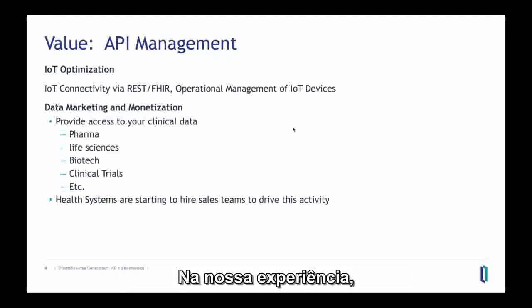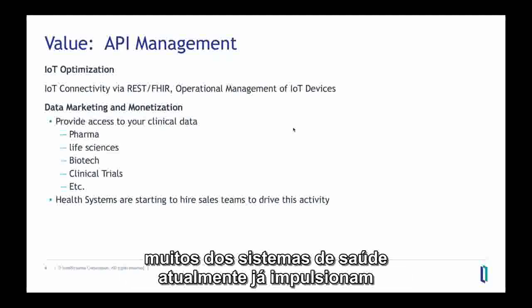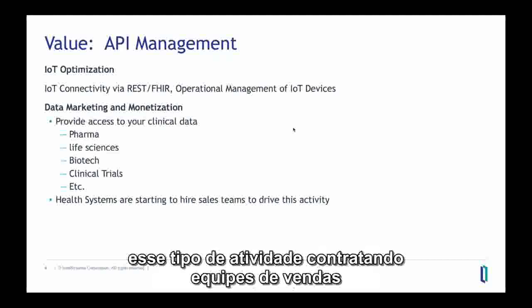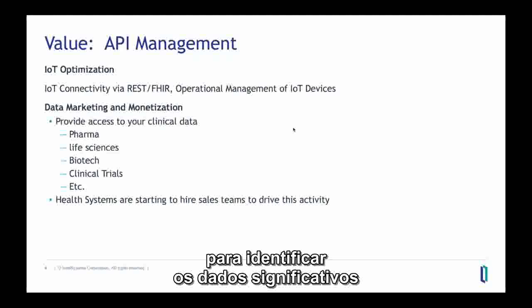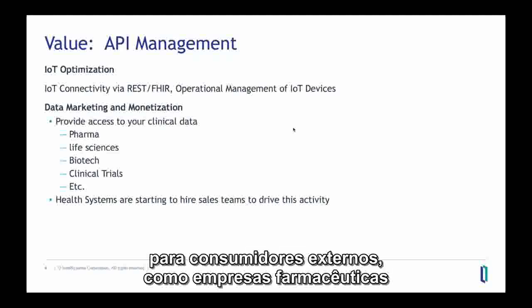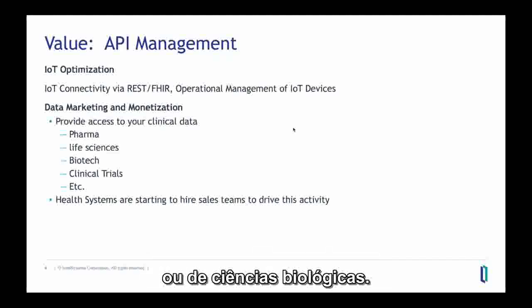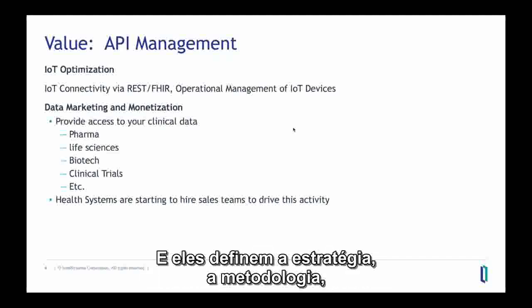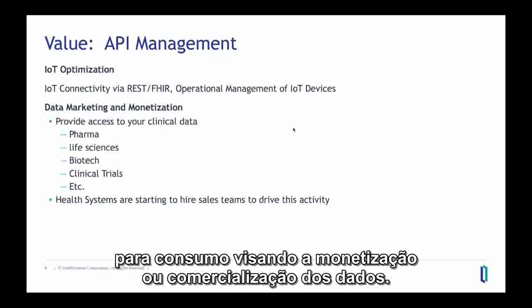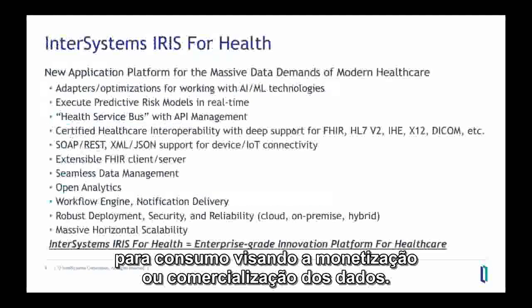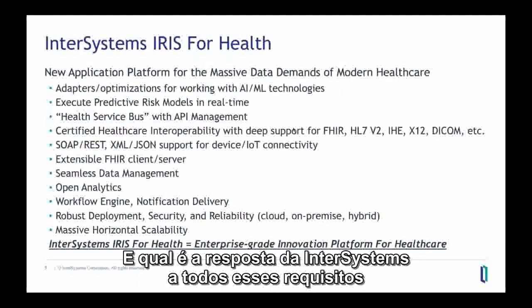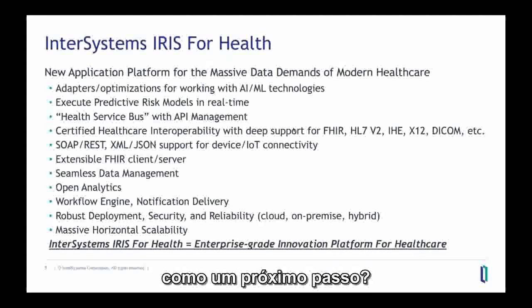From our experience, a lot of the healthcare systems are already driving that activity by hiring sales teams to identify the data that is meaningful for external consumers, like pharma and life sciences. They're defining the strategy or the methodology on how that data can be exposed for consumption for the purpose of data monetization or marketing. So what is InterSystems' answer to all of those requirements as a next step, right?